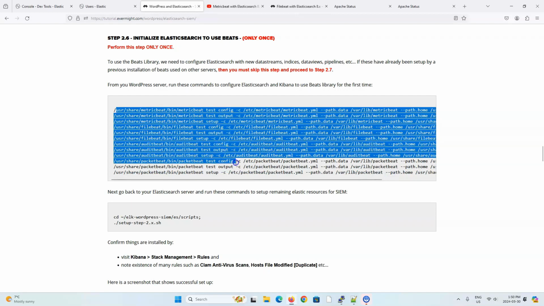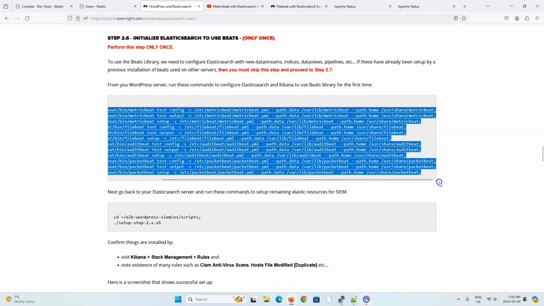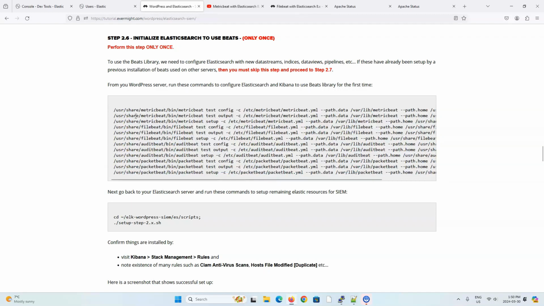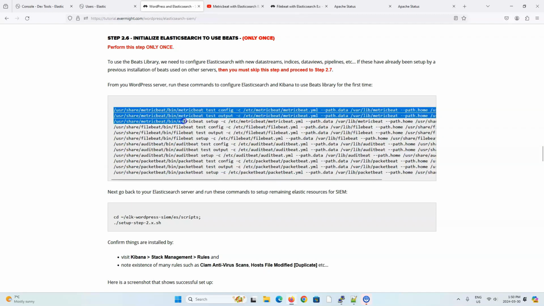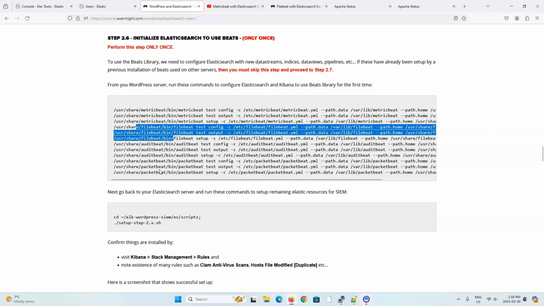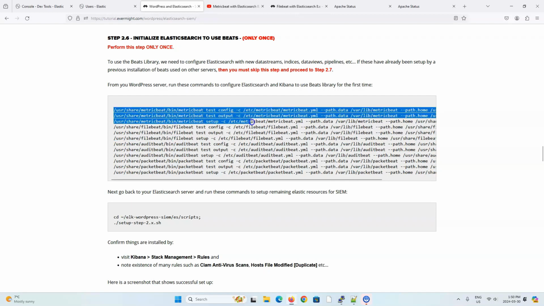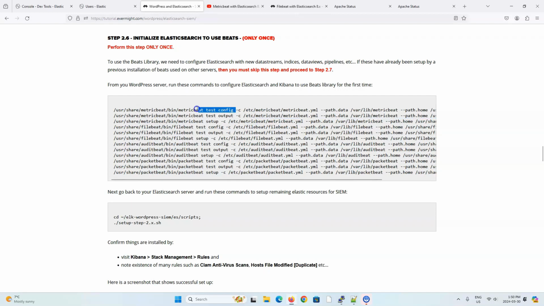And I have all of them kind of jumbled here into one block like this. I think a colleague told me to maybe separate it so that you can see clearly that this is just for Metricbeat, this is just for Filebeat, Auditbeat, and Packetbeat. So I'll do that maybe a little bit later. But just so you can see, this line is testing to make sure our metricbeat.yaml configuration file is properly constructed, that there are no parse errors or syntax errors. Then we're going to test to make sure the connection to Elasticsearch is correct. And if it's correct, then we go ahead and run the actual setup.